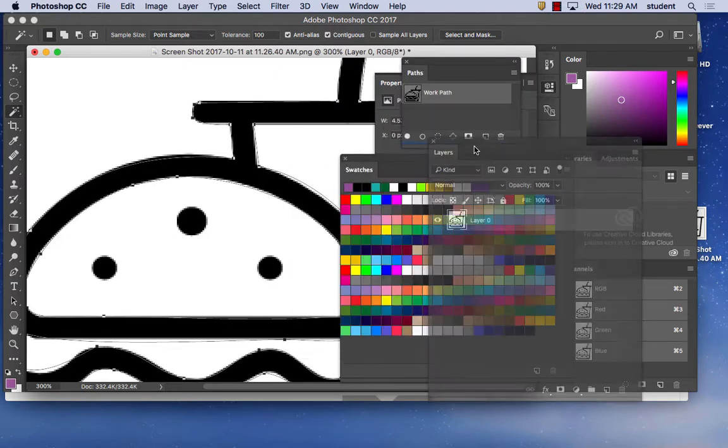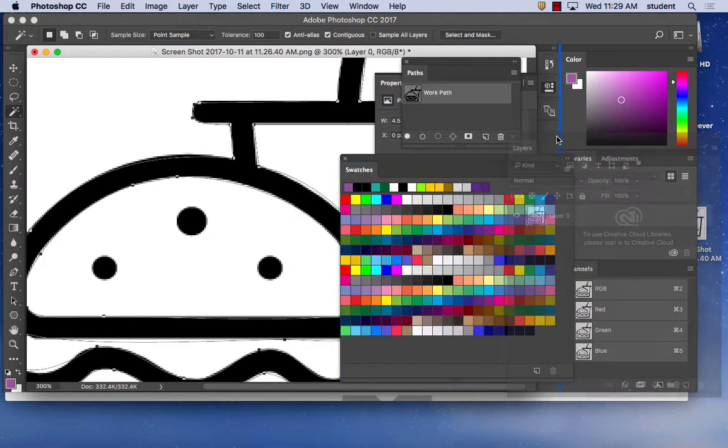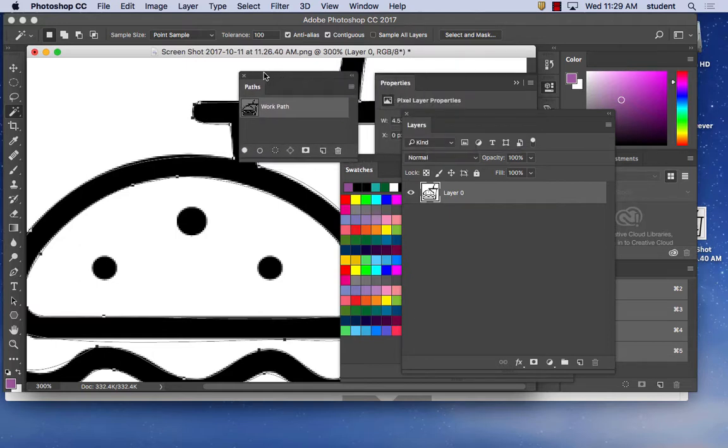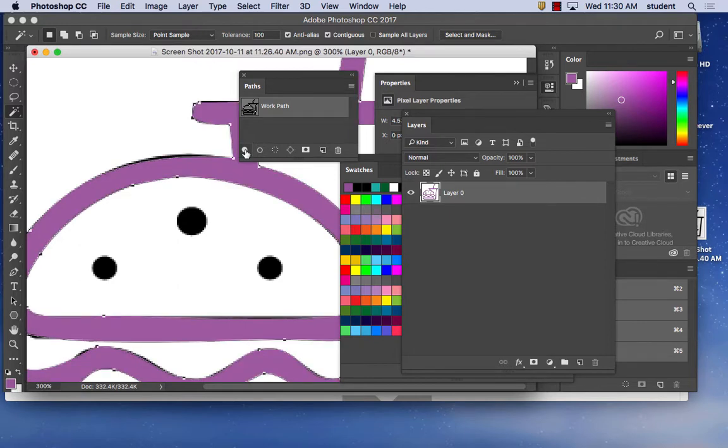It does work though. And if you wanted to fill it in with a color, in this paths panel there is a way to fill it with color. There's like a little solid thing right here. I don't know what you would call it. It looks like a bullet, I guess. You could fill that in with a color. It fills it in with whatever the solid color is there. And then, you know, it's a vector. You can do whatever you want with it.